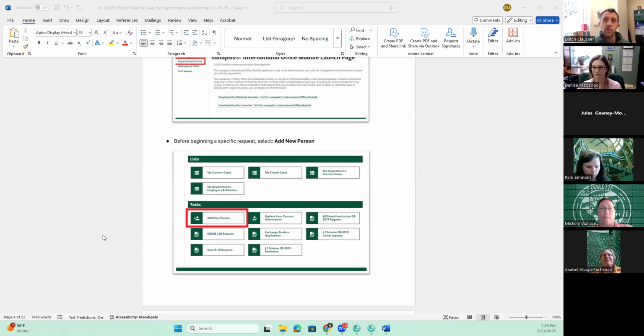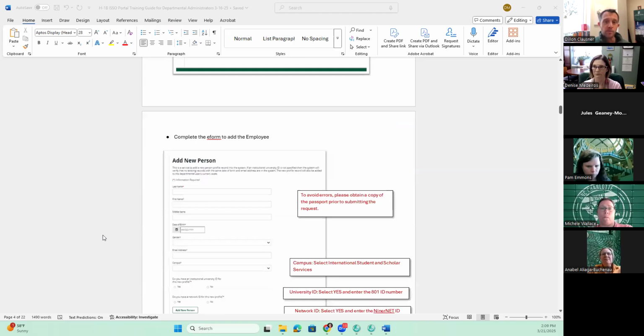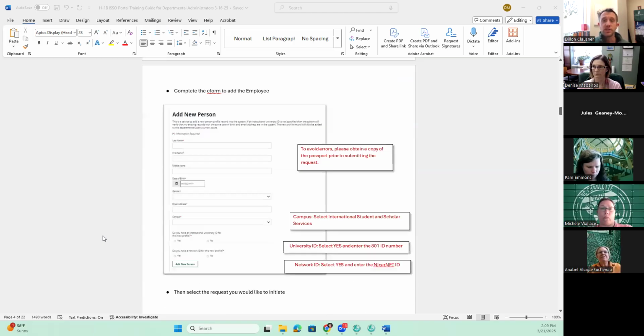Once you've clicked on that, you're going to fill out what we call an e-form. It's basically like an application. And you're going to add some information about this person. A couple things to note. You want to make sure that the name that you're entering matches the person's passport. So even before you get to this stage, you want to make sure that you have that passport prior to starting this.